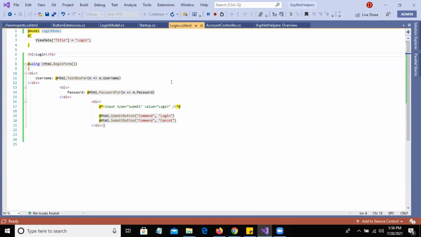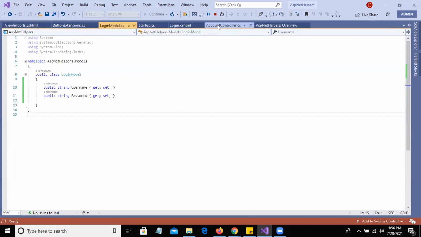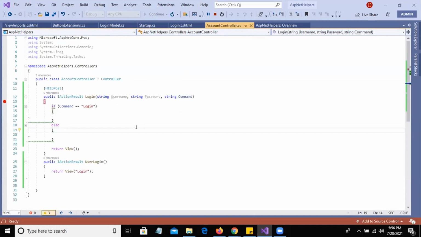Can you view my screen? So what is the issue? Is there anything I have to write? Command equal login. No, that is fine.